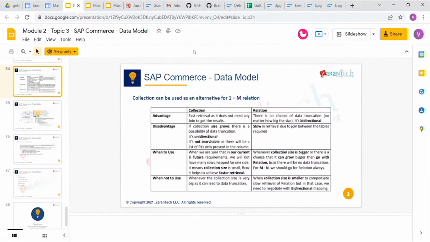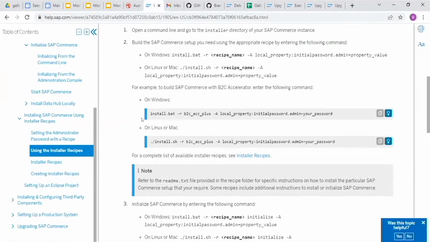I have my hybris system up and running. Okay. Me too. Okay, so are you able to open HAC, the Hybris Administration Console, and the cockpit? Yes. Okay, perfect.